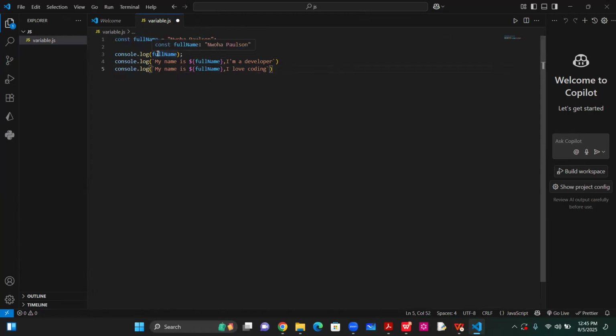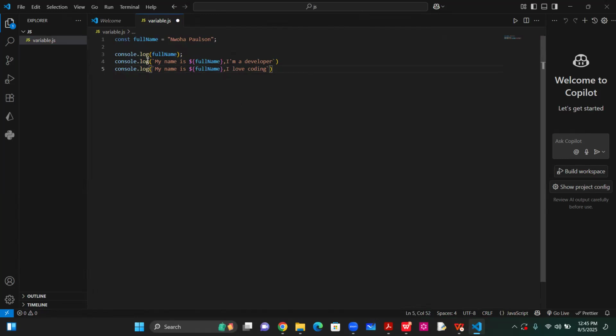So this full name is a variable. It's a variable name. And this variable name is just a memory location that has the name. And this memory location is storing 100% as its content, as the value. So the value stored in this memory location is 100%. And the name of this memory location is full name.